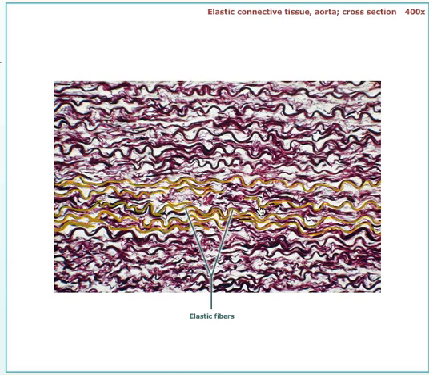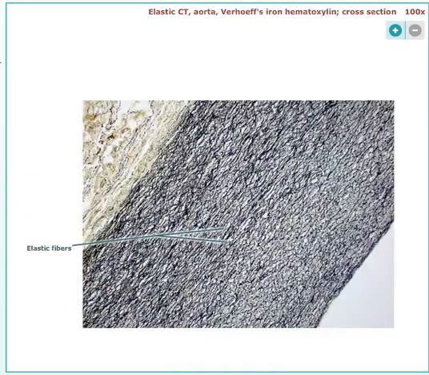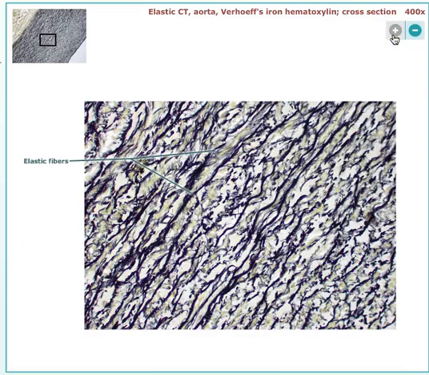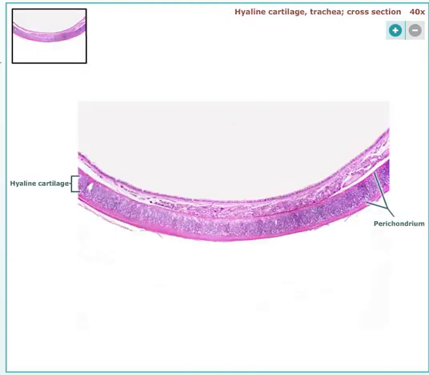And other places you'd expect to find these, we mentioned the aorta, other large arteries would have this as well, and the walls of the bronchial tubes as well, you would expect to find these fibers. But this falls in the dense connective tissue family. So see here, the elastic fibers, you see how they're very, very tightly packed together. We'll go a little bit higher in magnification. There are elastic fibers. And as the name suggests, there is some pliability to this as well.